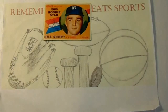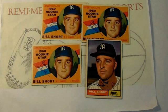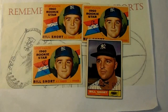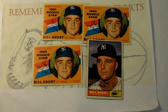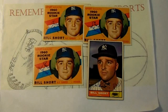1960, 1961, as well. So I actually had 3 of those 1960 Topps rookie cards that he signed for me. Now I have a little funny note here that I'll share with you after I talk about his career, but Bill Short was a lefty reliever. He was 5'9", 170 pounds, not a real intimidating sized guy, but he had that left-handed arm.